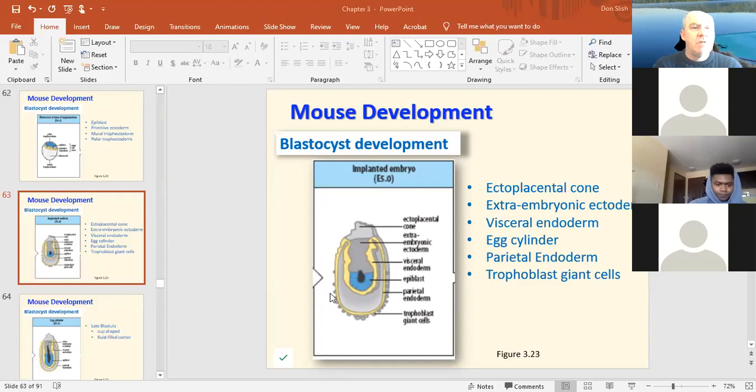Okay. So now that you've got that primitive endoderm, it divides and becomes this whole layer. And now it's become two different types of endoderm. This is the parietal endoderm, and this is the visceral endoderm. So all of that came from that primitive endoderm, and it's all going to be extra-embryonic. Okay. So here's all your vocabulary words, things you should know.